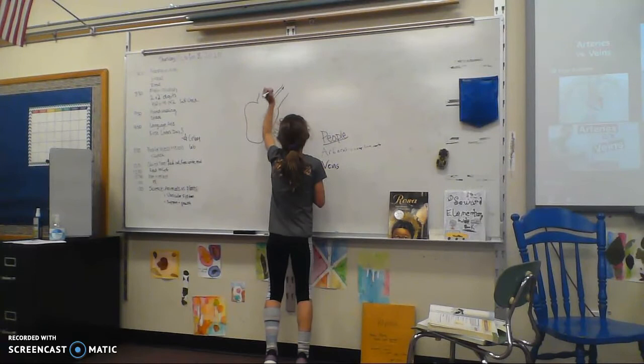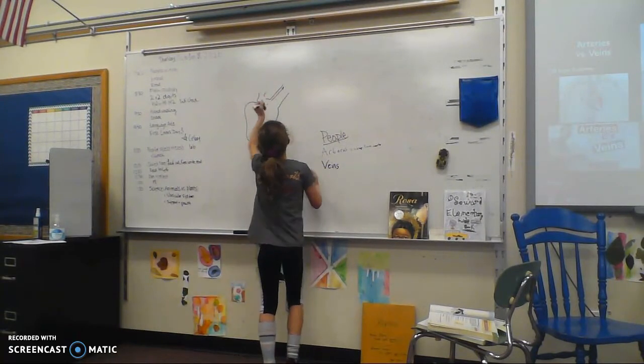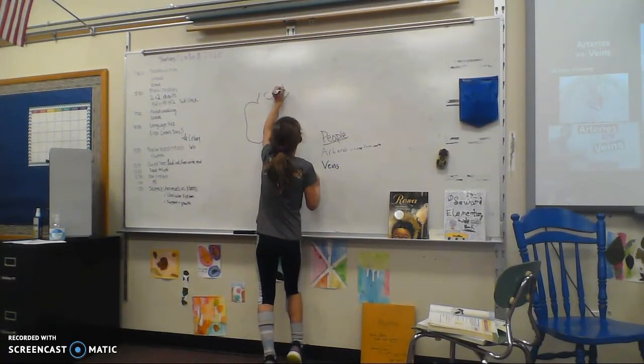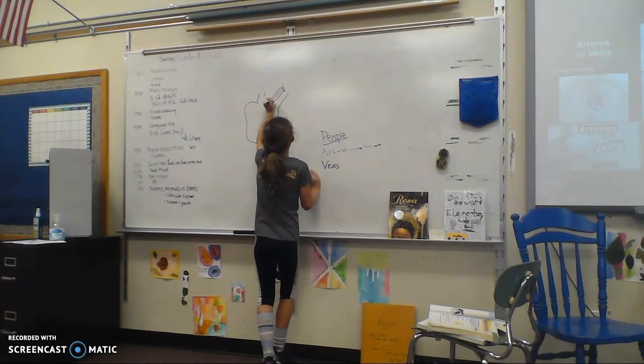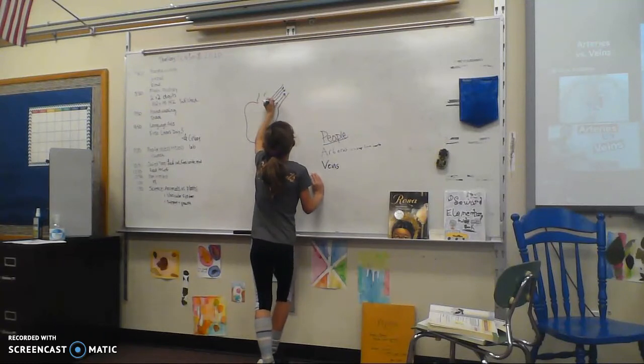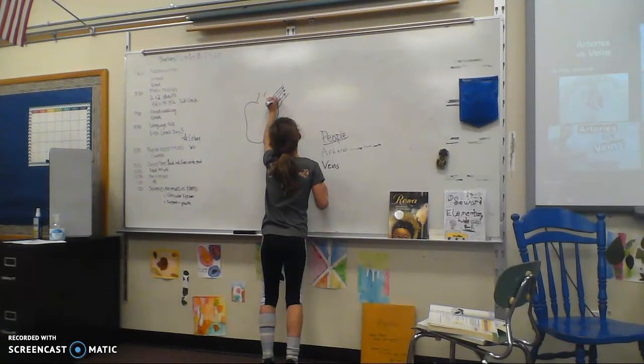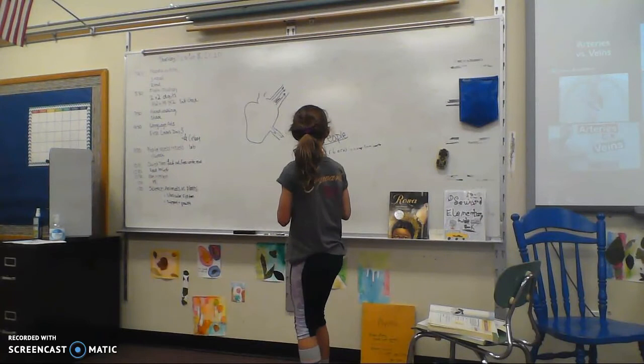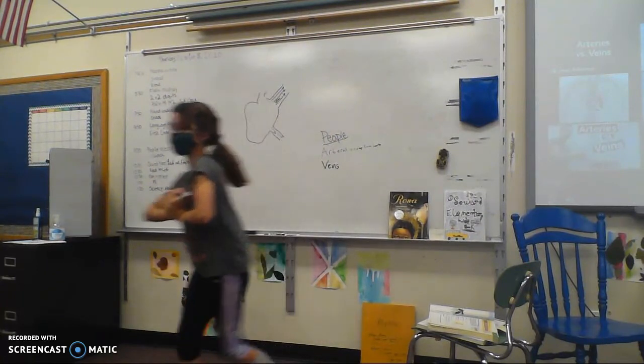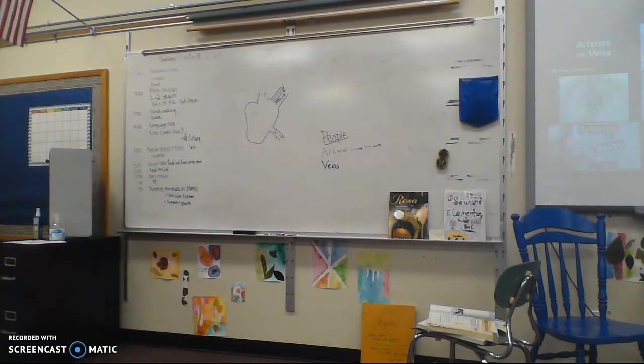Right here. I want you to look at your diagram, and if you have your highlighter, which should be in your box, or a colored pencil, I want you to circle where you see all the arteries. Just the arteries. We know the arteries are arteries because they have an A after their name. Do you have a colored pencil? Okay. Do you know where to get the colored pencil?